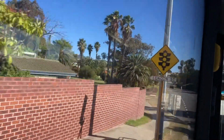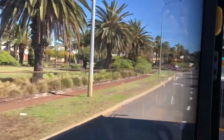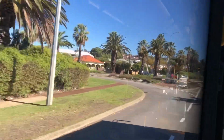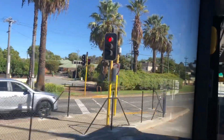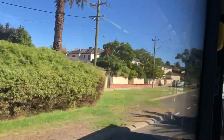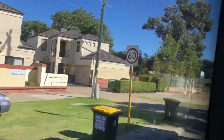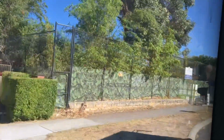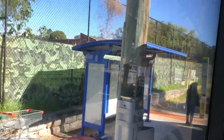But at least it makes sense now, because right now with the 48 having the deviation, it's just some random trips that don't even go to the city. So at least now they have put the deviation on a route that never goes to the city, and leave the 48 as the 40 goes to the city normally. So that's the overall changes. And the Bayswater bus station, of course, will open, and then we have the circle route driving in there as well.